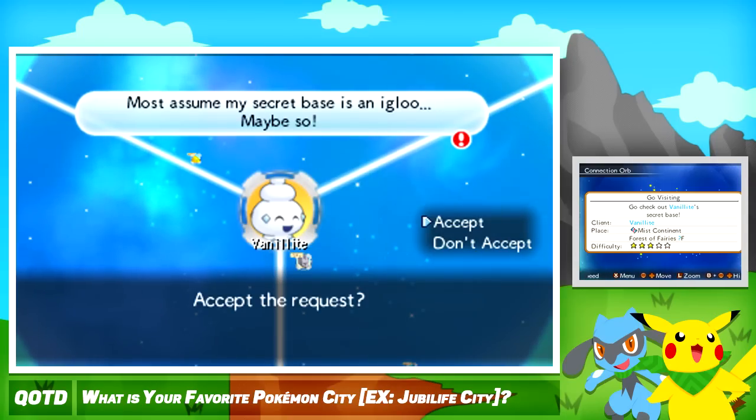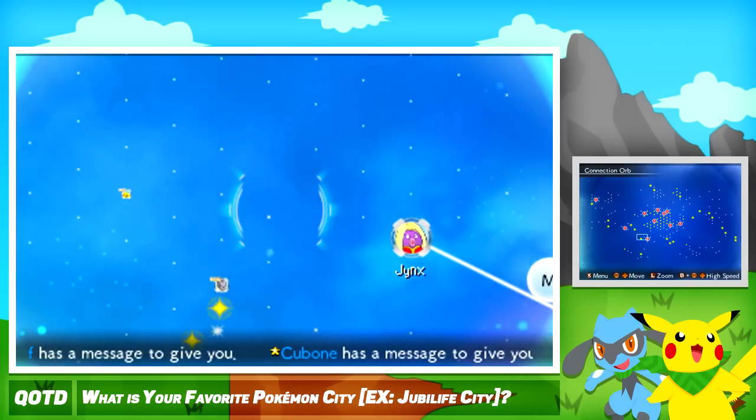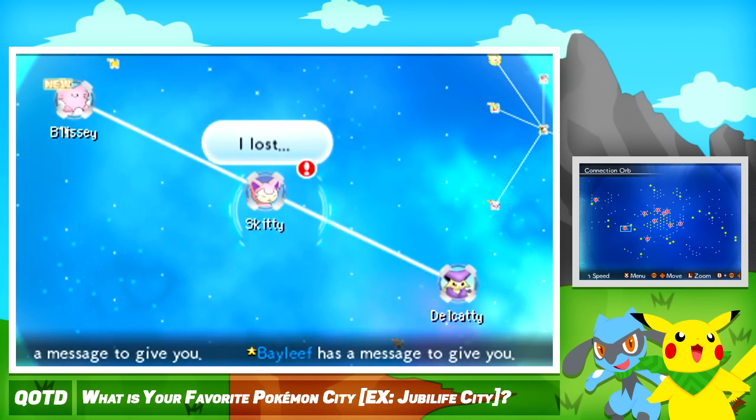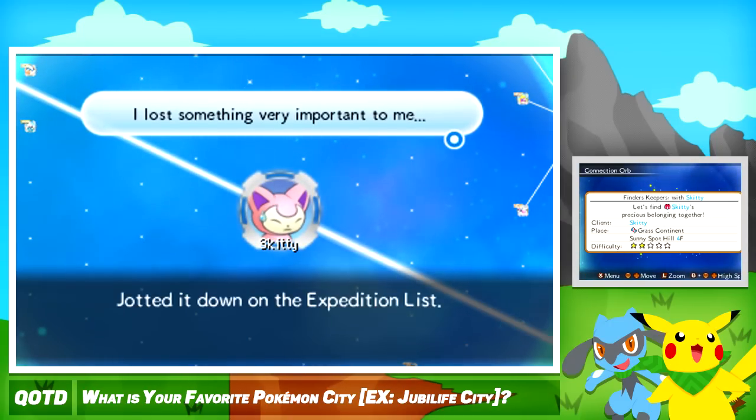Forest of Fairies. I don't like fairy types because I don't have any moves to counter them, so I'm sorry, I'm not going to be doing that. Hello there, I lost. Yeah, we can go there. Let's accept that. And grass continent.